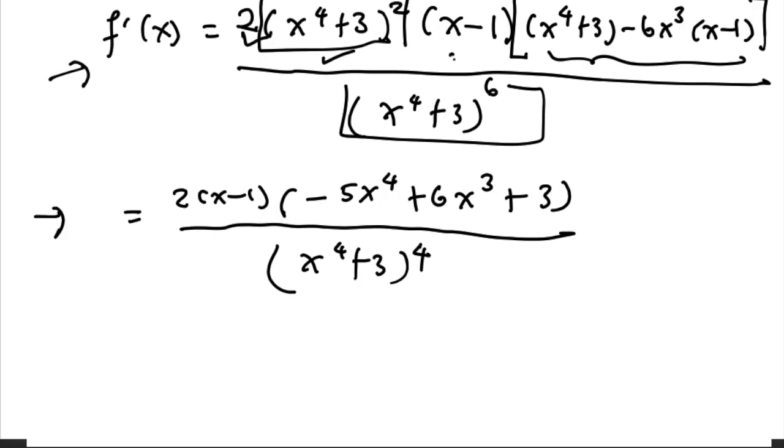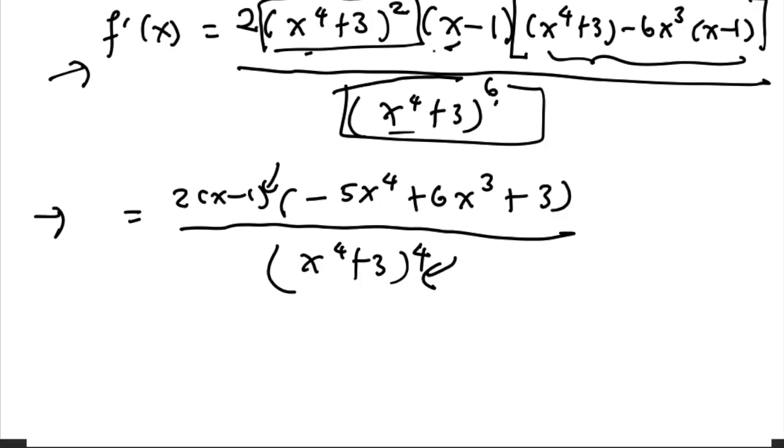We have 3 common factors on the numerator: 2x to the power of 4 plus 3 squared, and also x minus 1 in bracket. Among these 3 common factors, this one can simplify this, isn't it? So that's why x to the power of 4 plus 3 in bracket to the power of 2 is not appearing here, because it has been cancelled with the 4 on the left.